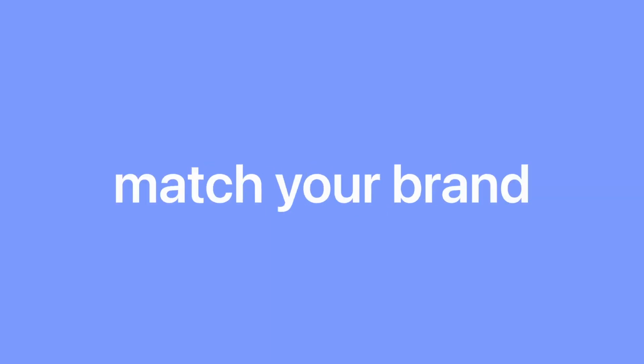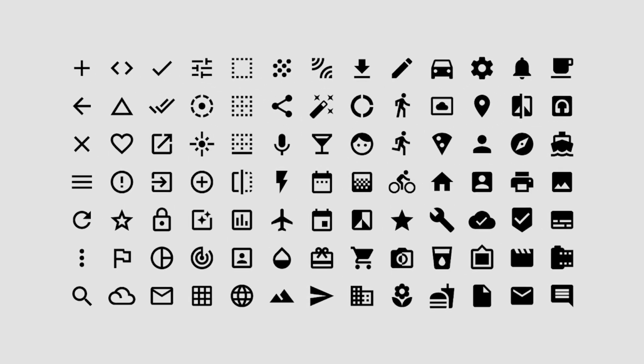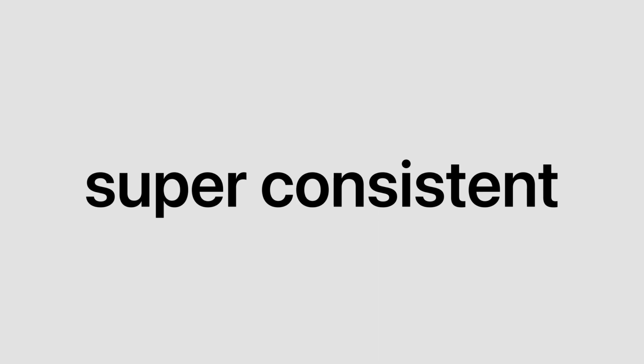Moving on to fonts, they should be readable since nobody wants to be squinting at your text. Plus, they should match your brand and give off the vibe you want your product to have. For example, this is funky, elegant, childish, modern, and oh god, what the f is that? You should also figure out what type of icons you're going to be using along with the style of your UI components so everything looks super consistent across your app.